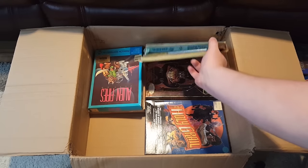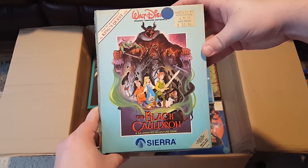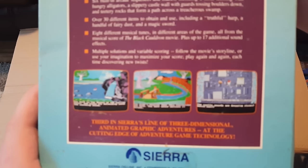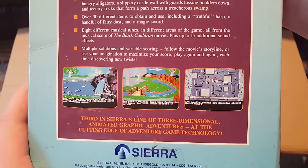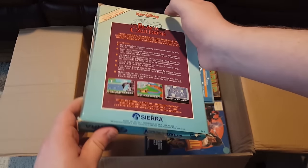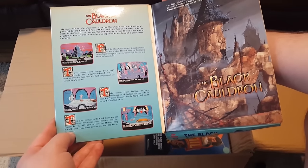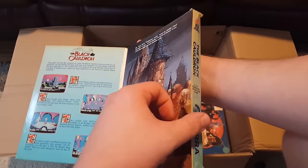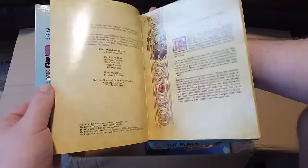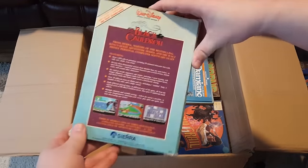Shame this one is in such a crushed-up box — I might be able to get that in better shape. Anyway, this is The Black Cauldron, an adventure game based on the Disney movie, and it's very much like King's Quest — made by some of the same designers, and Sierra, of course. It's not particularly great, but it is one of those earlier ones where it lets you go around and use the arrow keys or a joystick to move — you don't have to use the parser for absolutely everything. I did not know it came with this though — wow, I am in awe of stuff like this. Look at that! Hopefully I can get that box to sort of come back together, because it's kind of falling apart.